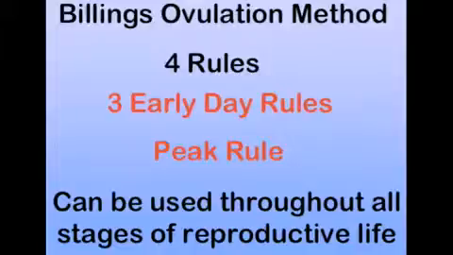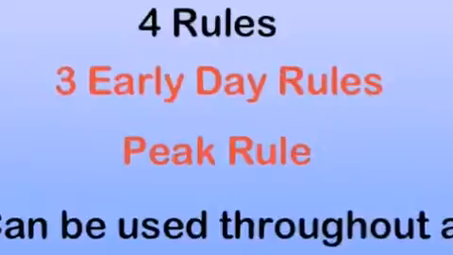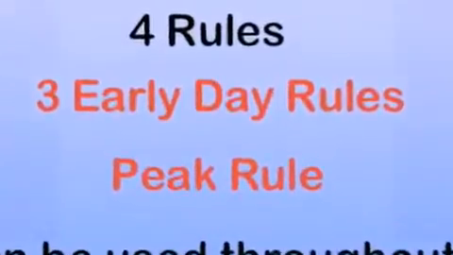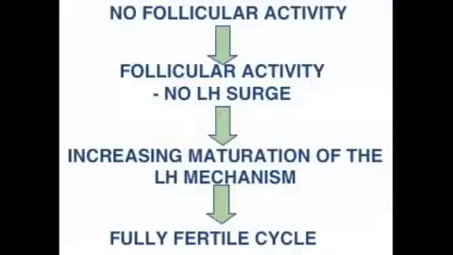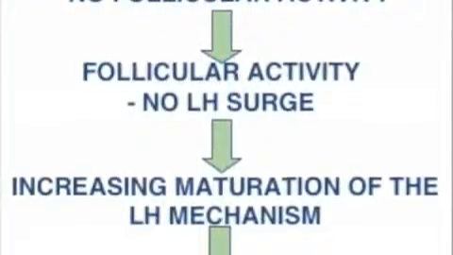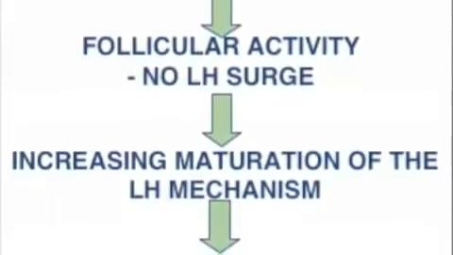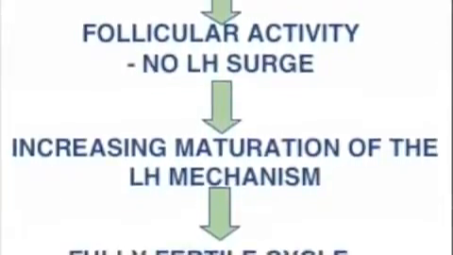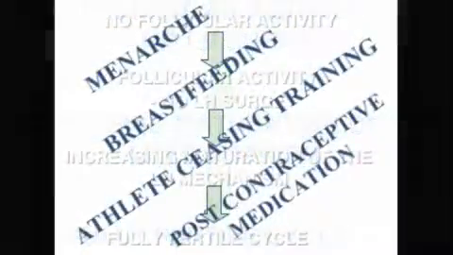Clinical studies by Drs. John and Evelyn Billings, together with the collaborative research of Professors Odeblad and Brown, have shown that there can be no compromise where the 4 common sense guidelines for the BOM are concerned. When applied, they provide a better than 99% effective way of avoiding pregnancy during all the stages of a woman's reproductive life, however irregular her cycles might be. They also assist couples to achieve pregnancy, especially when they have been experiencing difficulties.